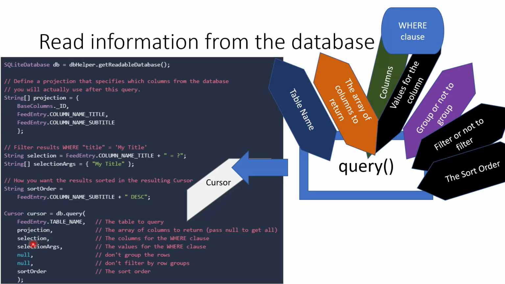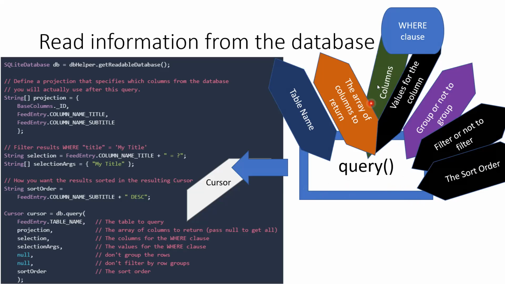And here the third thing is you need to specify columns and values for the columns. Here you are selecting the columns for the where clause, and values for the where clause, like where the value of this column is this. Fetch all the columns: select star from table where, let's say, roll number is this.